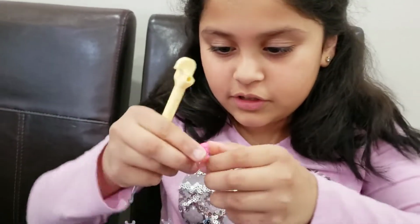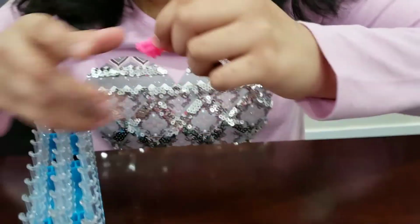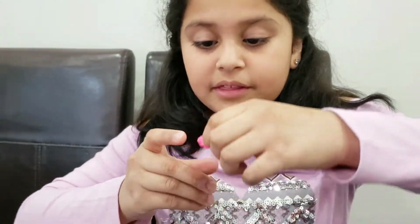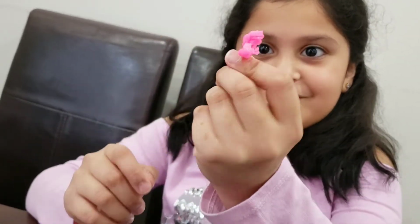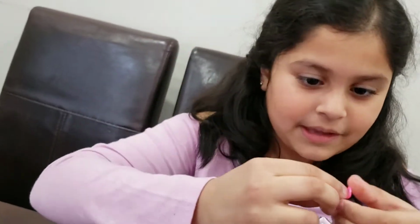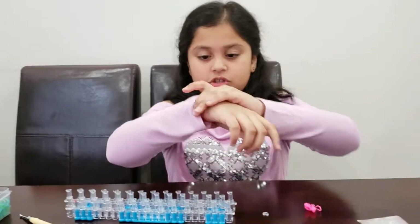I know it kind of looks weird, so you would want to press it and fix it a little to get into shape. But I think mine looks perfect. This is your teeny heart. Okay? Now moving on to the choker part. So the choker part, you only need a double fishtail. You know how to make a fishtail bracelet, right?